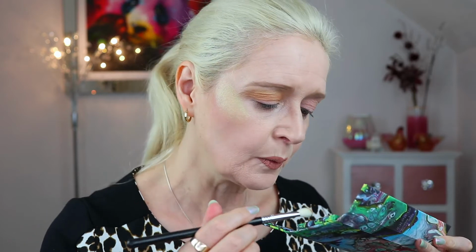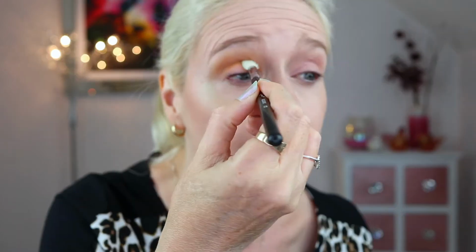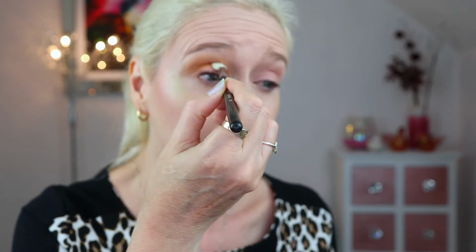Right, I love how that's really sheared out and gives me a lighter colour. But what I'm going to do now is take a bit firmer natural hairbrush. So this one is the E25 blending from Sigma, and pack a bit of it into my crease area. So exactly the same colour as we've used, that orangey shade. Pack that closer to my crease and more towards the outer edge, I suppose, as well. So it's giving us some definition and a bit of a gradient, even though I've only used the 1 colour.